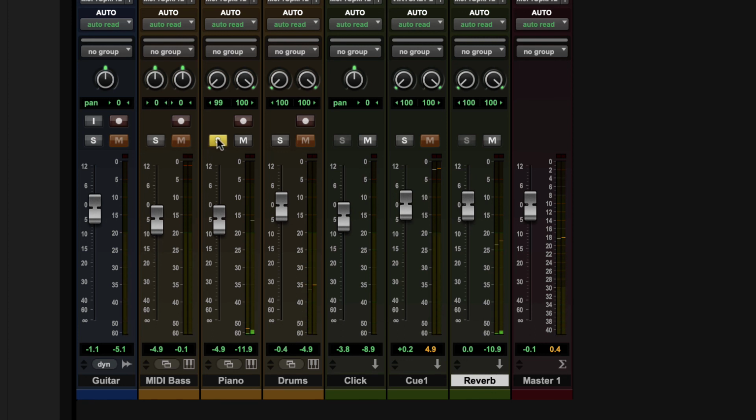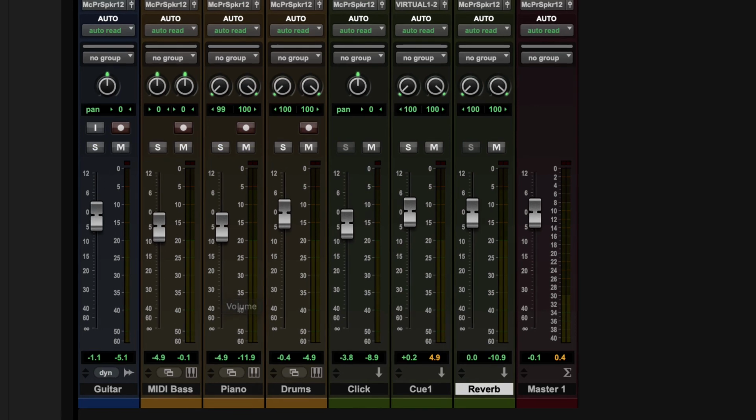So that's really nice. Otherwise, what you have to do is constantly solo both in order to hear the piano track, say, alone, but with its reverb, you'd have to solo them both. That's very frustrating after a while. So what you want to do is solo safe a lot of the time your effects aux inputs, right? So things like reverbs and delays and stuff, just solo safe them, Command or Control click them, and then that will gray out that solo button and you will still hear that aux input even when you solo the tracks.